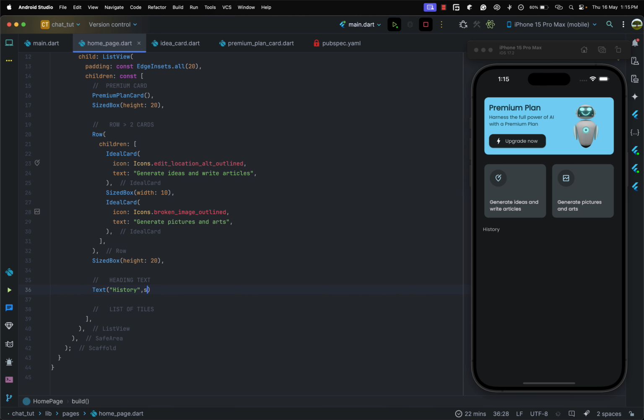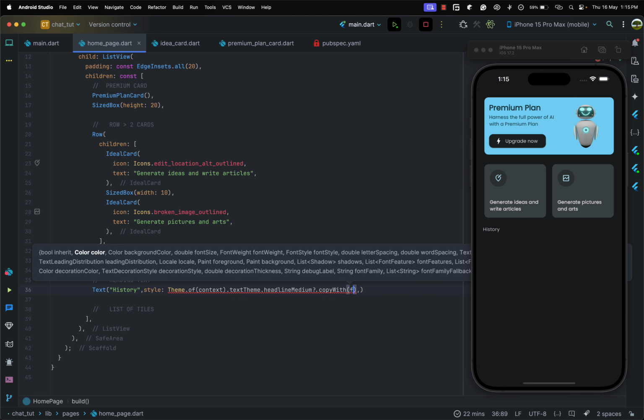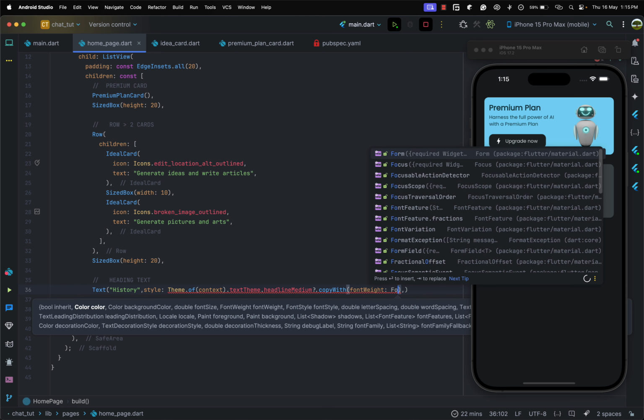Right, and as usual, let's style this. So style is going to be theme, and I don't have any theme variable here, so I'm going to directly go with Theme.of(context).textTheme.headlineMedium, and then I'm looking for a bold version of this. So copy it. Font weight is going to be FontWeight.bold.